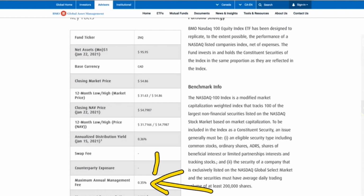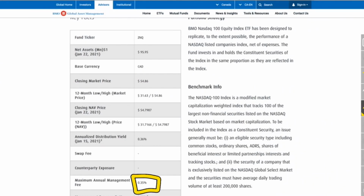Now, the higher the management fees, the more you hope to really make on the ETF. So at 0.35%, it's a heck of a lot better than most mutual funds. I'm a big fan of ETFs over mutual funds at this point in time myself. Also, being an ETF, you can day trade it if you wanted to. It's obviously not going to appreciate as much as an actual stock usually, but I like ETFs better than mutual funds. Mutual funds usually take a day or more to sell, depending on your brokerage, while ETFs can be sold right away. It depends on how much you want to sell it for, really.